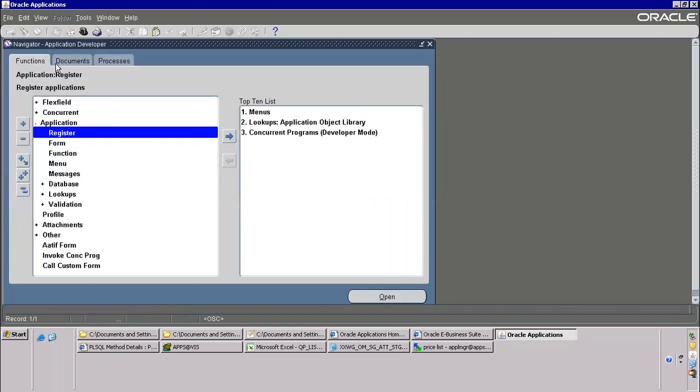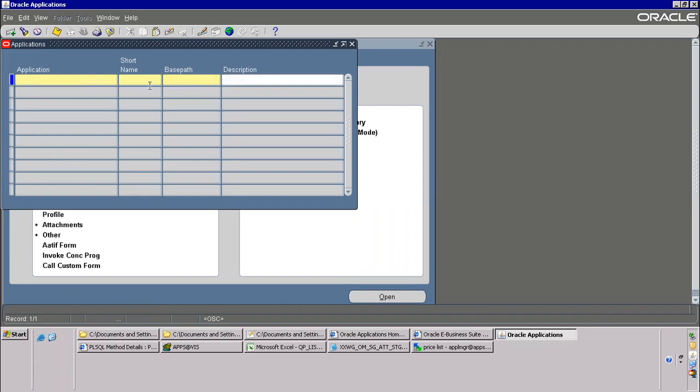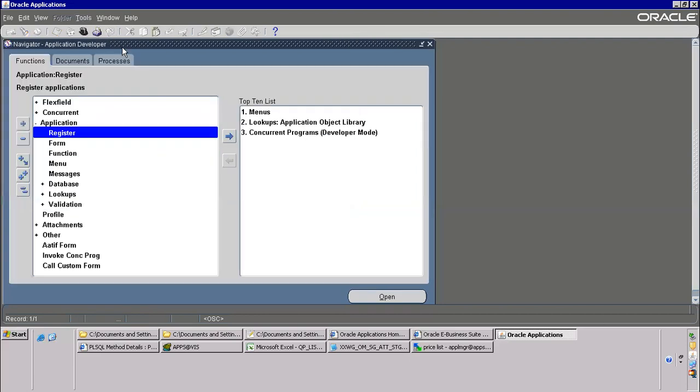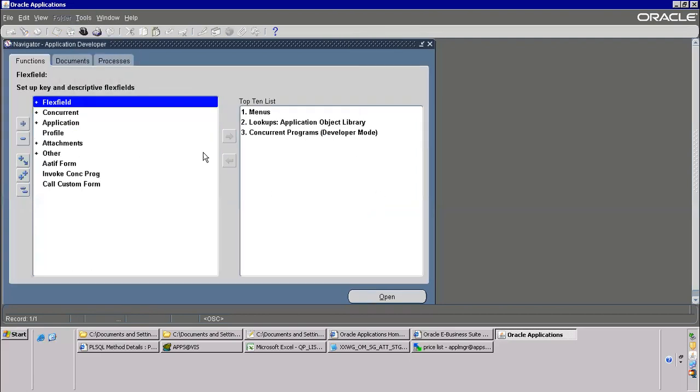You need to come here and check. Let's say for the inventory module, check inventory, what is the path? It is INV. For cash management, it is CE. It's supposed to be CM, right? But no, they have taken it like this because all the tables start with CE only. Those are all the other modules.